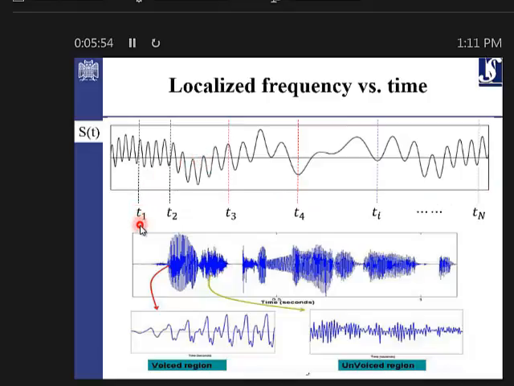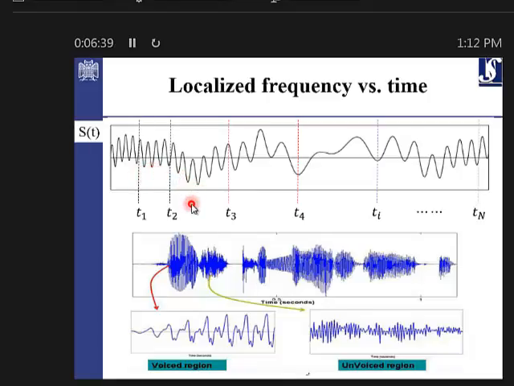So if you just take a look at the time interval between T1 and T2, what you can extract from the signal is just like a single sinusoidal signal. So probably one frequency. It means that if you just take this part of the signal, this time period, and then you transform it into the frequency domain, what you will get is just one delta at a certain frequency. And that frequency can be easily obtained using the inverse of the time period between two consecutive peaks.